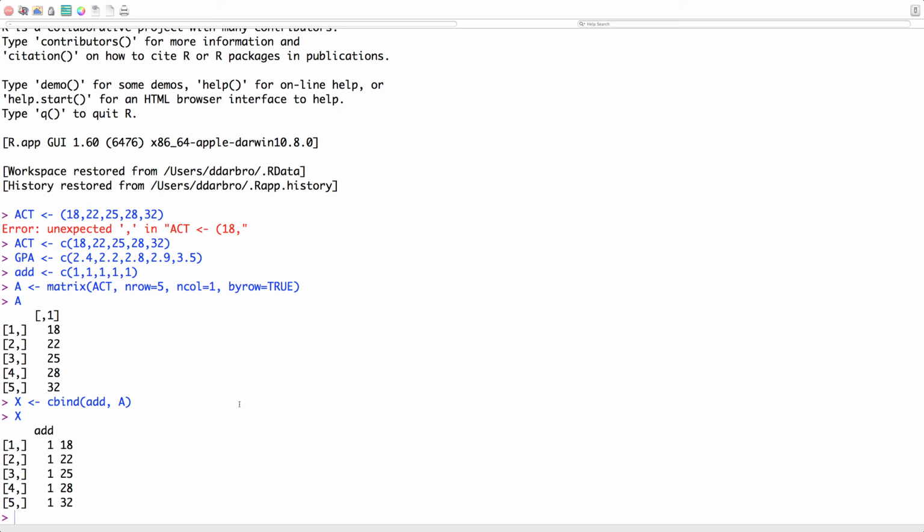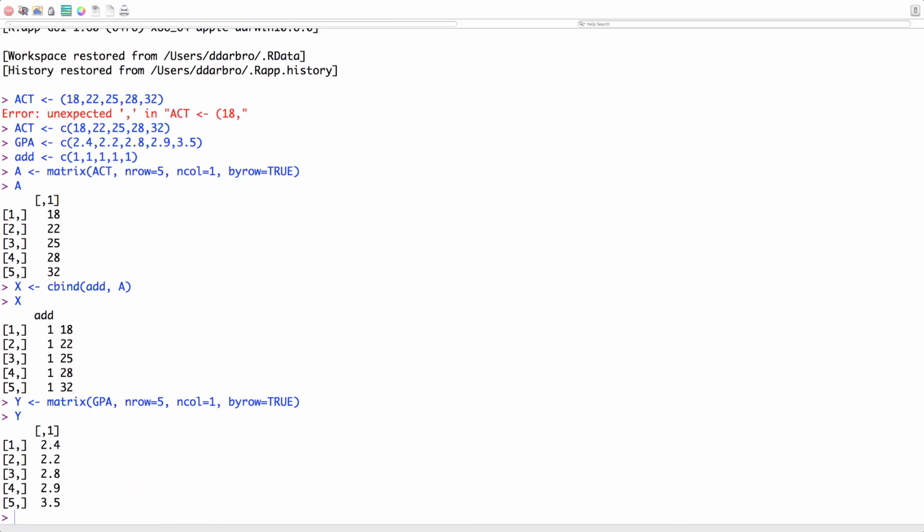All right, gang, let's go ahead and create our Y matrix. So Y is going to be matrix for GPA, and clearly we want 5 rows, columns equal 1, by row equal true.